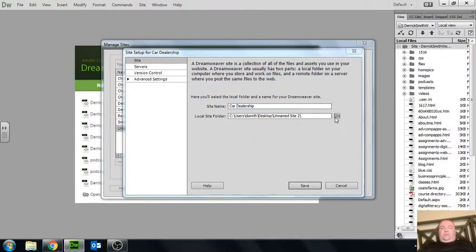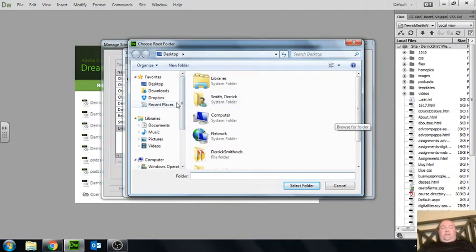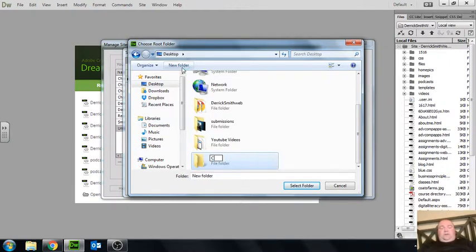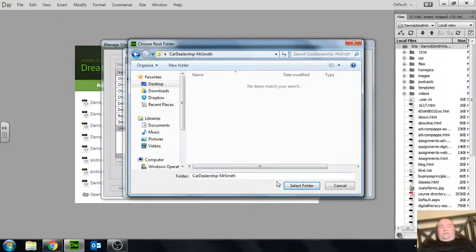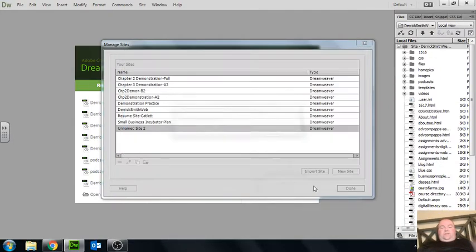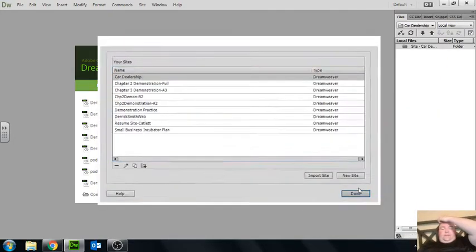Let's make a new folder. I'm going to put it on my desktop. You would probably want to put it on your student folder. That's just Car Dealership, Your Name. And then just select that folder, and then hit save. And then you can hit done.